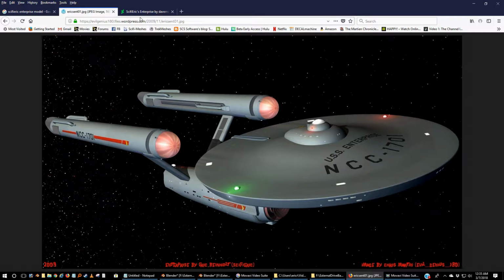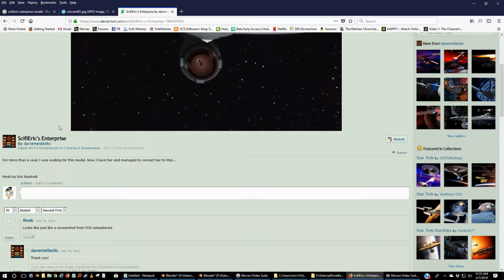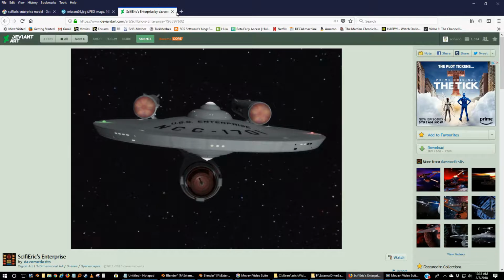Absolutely, he did a great job. I like how he lit it and rendered it. And I like Dave's. Dave's made it look almost real. I think he uses different software than I do. I think he uses Lightwave or something and converted it. Oh no, Max. He was waiting for my model. How about that? And he converted her over to Max and rendered it.